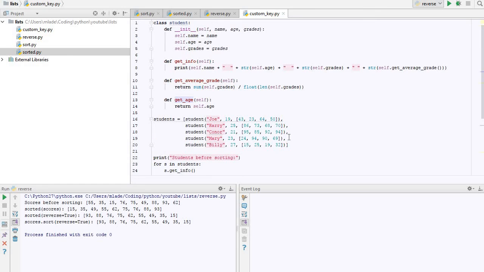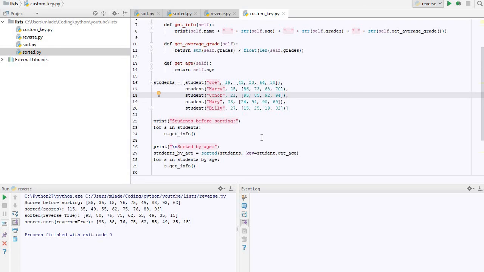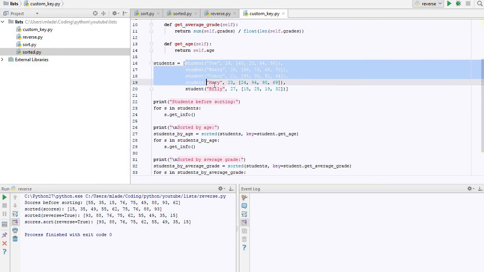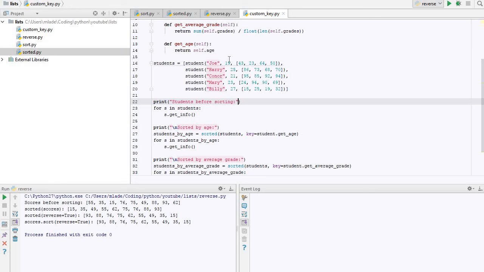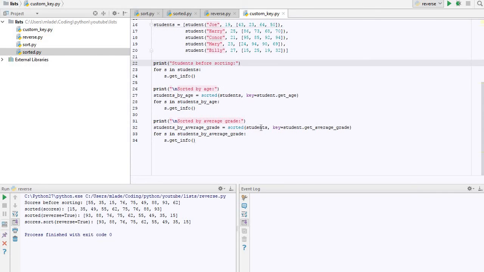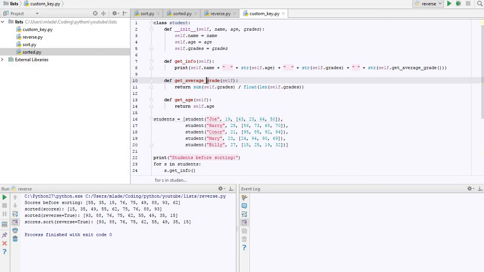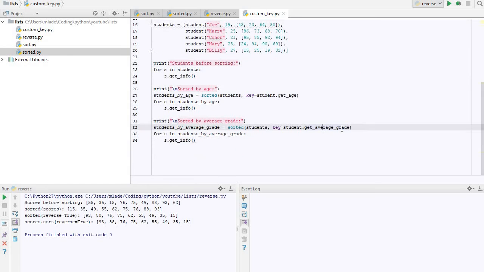Now, I also have another key here, which is average grade. That's not one of the attributes of the student, but it's something we can get by looking at their overall grades. Get average grade just sums up all of these and then divides by 4, and that gives you the average grade of the student. Say I wanted a sorted list of students where the first student would have the worst grade and the last student would have the best grade. It's that simple: you just add in the key and say student dot whatever your function is called. Here it's called get average grade.